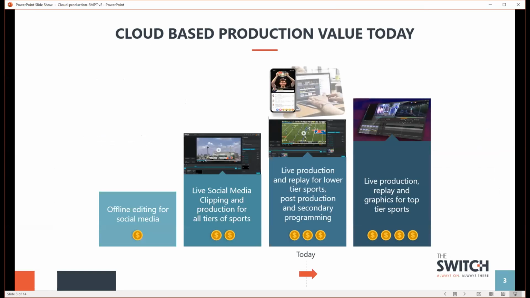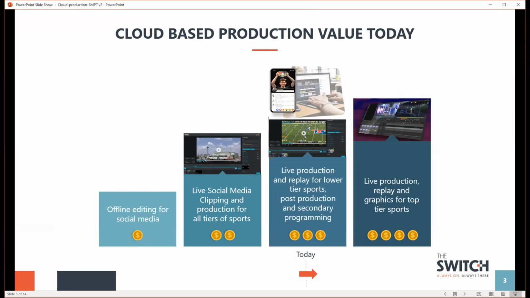Where are we with cloud-based production? This sort of technology came from offline cloud-based social media editing. Then it became apparent that actually you could live clip. So you could take live content into the cloud, live clip, and post to social media.